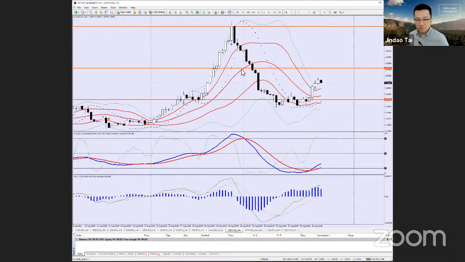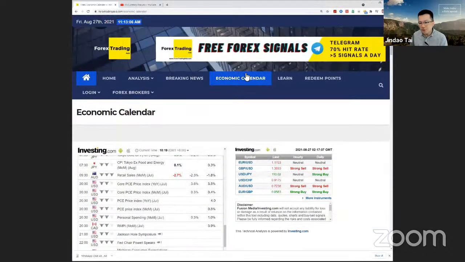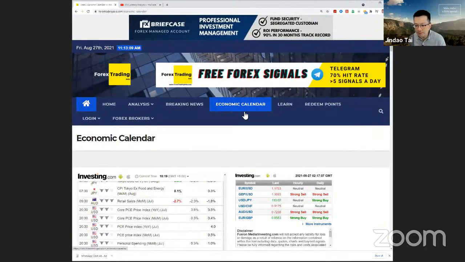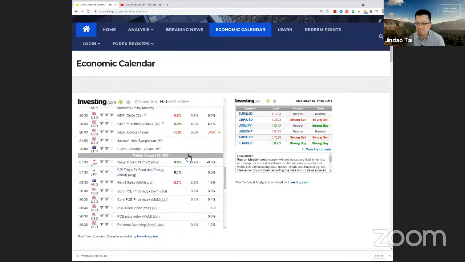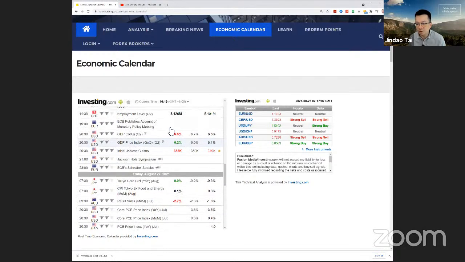But that aside, we will now proceed on to looking at what could move the US CAD over the next week. So with that, we look at ForexTradingAsia.com here, looking at the economic calendar. We had last night the US GDP number, quarter on quarter, as Scott was sharing, 6.6%, not as high as we expected, but still within that range. This is one reason why we saw some US dollar strength, but not a big sustained move towards US dollar strength.